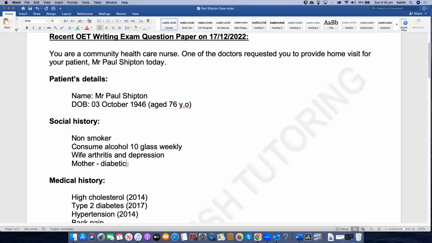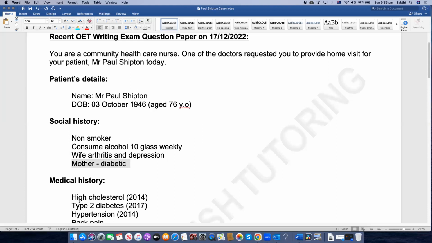And what about mother diabetic? Is it really important? So partially important, because if he is diabetic, we can write it as a family history. Yes, hereditary could be one of the issues, right? It can transfer the disease to some extent, partially. So we can put a tick mark against this one as well as this one, isn't it? The remaining things are not important. Does everyone agree with this?